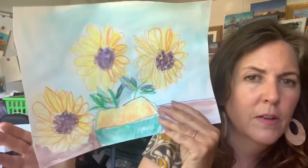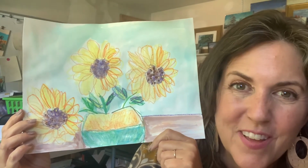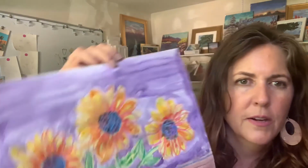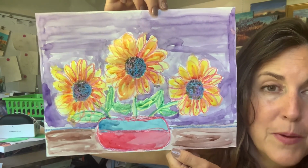So I did this project three different times and ended up with three different kinds of paintings. The first one was this, the same colors as Van Gogh's original painting. And then I got a little spicier and I used some of those different colors to make a more vibrant painting. And then today, as I painted with you, I went even more crazy with the color. And I created this multicolored painting. But each time I did it, I used that same funny technique.